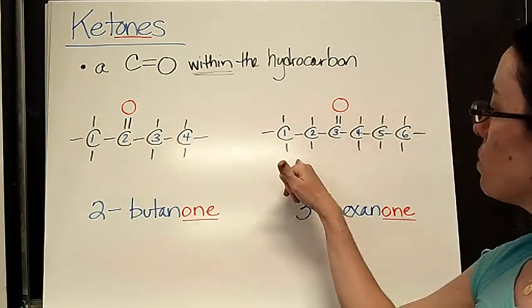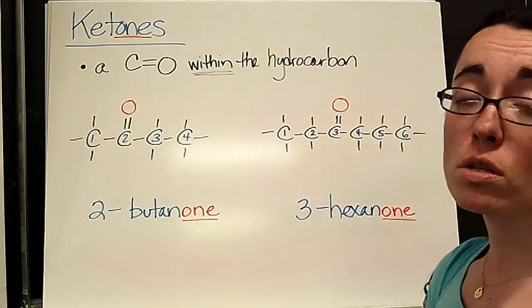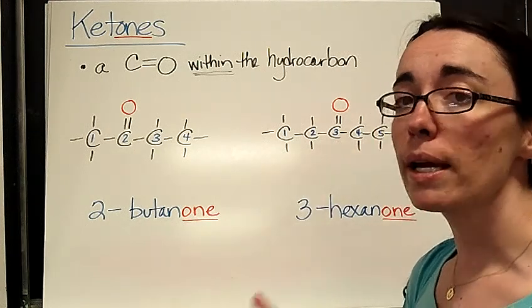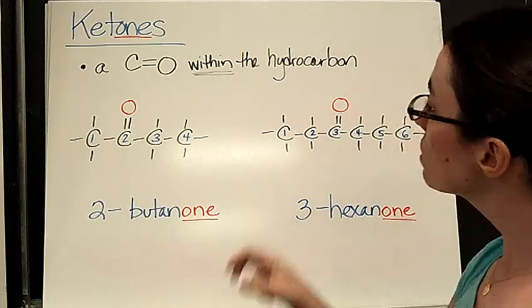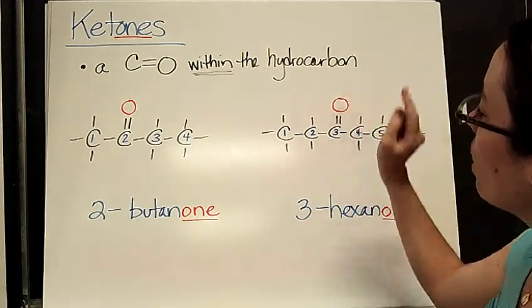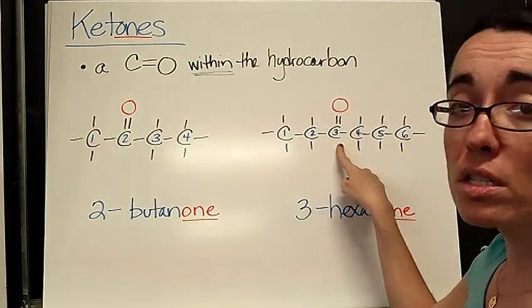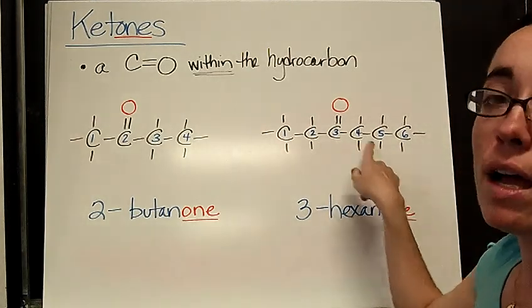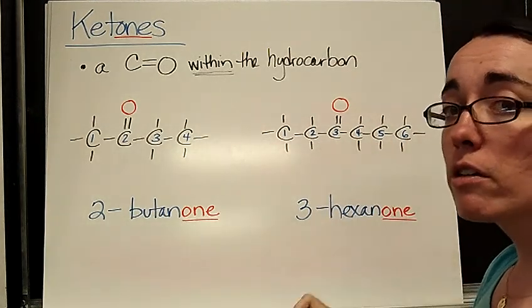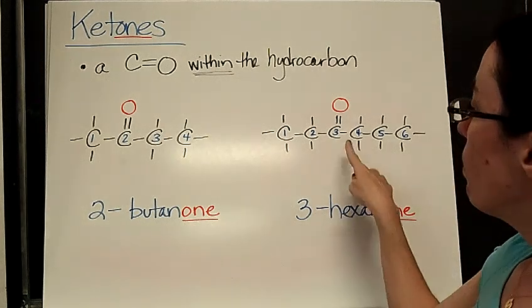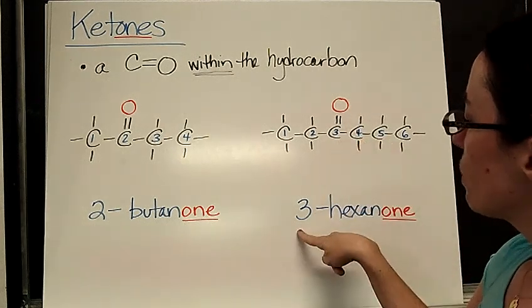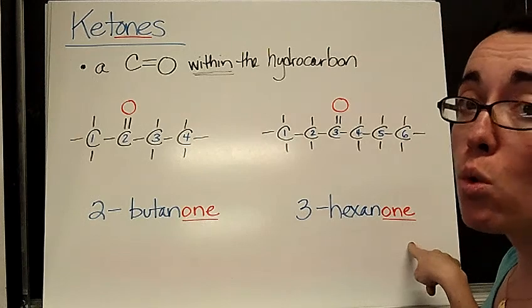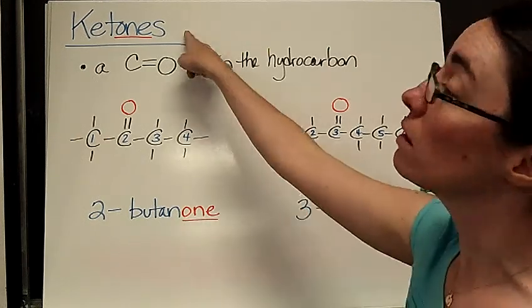This next one used to be, it's a 6 carbon chain, so this used to be hexane. But I took off a couple H's, put on a double bonded O at this 3rd position right here. It could have been at 2, it could have been at 4, could have been at 5. Really, any of those interior carbons would work. But because I put it there, it is 3-hexanone. One at the end because it's a ketone.